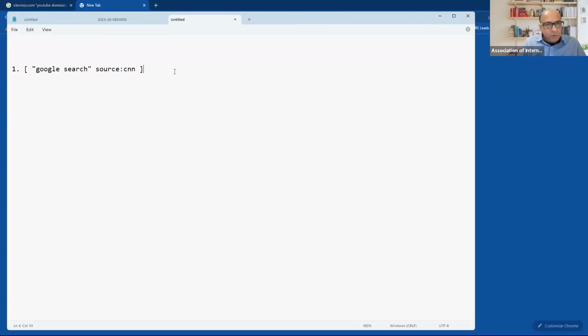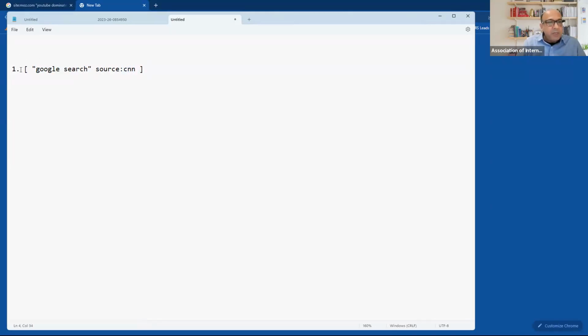If I use source as an operator, I would declare where from. The source meaning that all my data should be retrieved from the CNN website. I don't necessarily have to do .com. It is treated as a word. So wherever CNN is mentioned or has a relationship on the same page with the word CNN, alongside or in the same content page has the wording Google search, it is going to find that specific page.